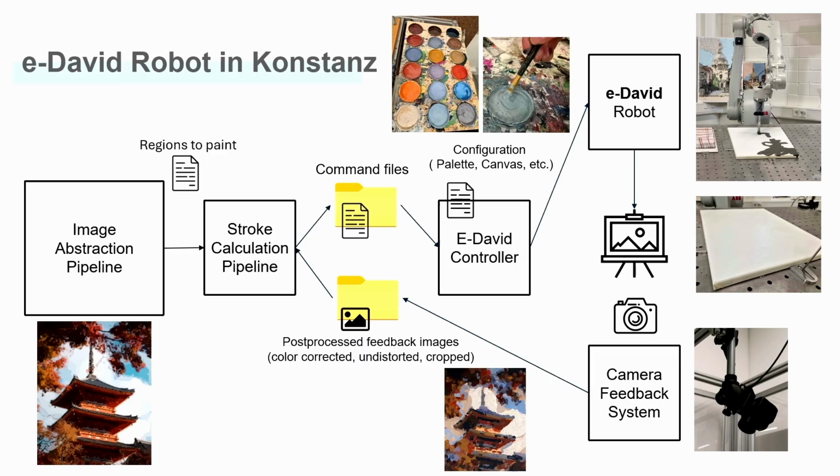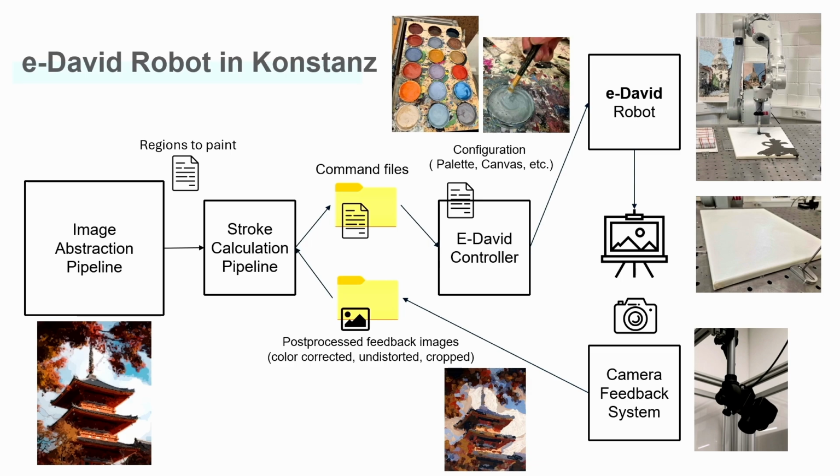So what I propose in my system is to have this concept of these regions that we want to paint, and then fill them dynamically. At any given time, we just compute a couple of strokes, send them over to the robot, have the robot execute them, and then we use our feedback camera, which is here on the bottom. In the lab, it's mounted on the ceiling, so we can track the canvas from above, and see: we had our simulation, what we thought the strokes we computed and sent to the robot might look like, and then we can really inform our system of how it actually came out in the end.